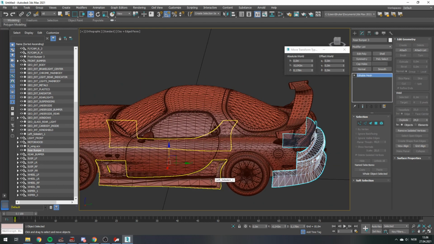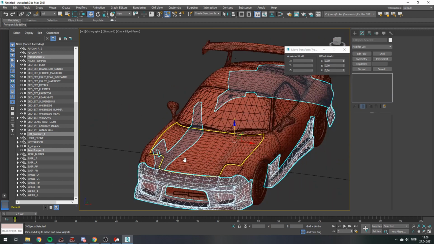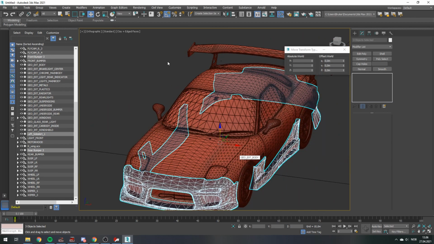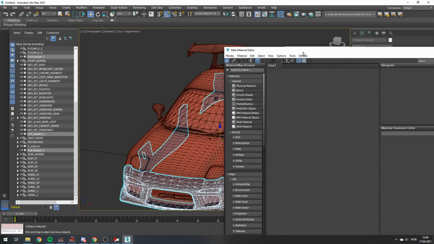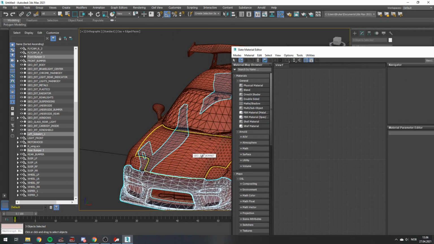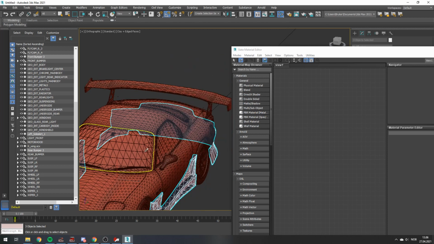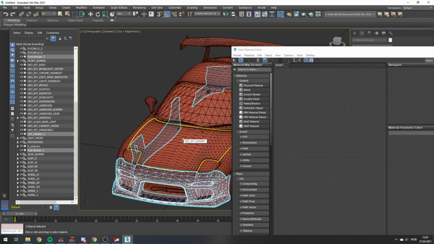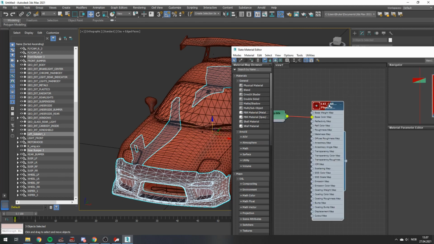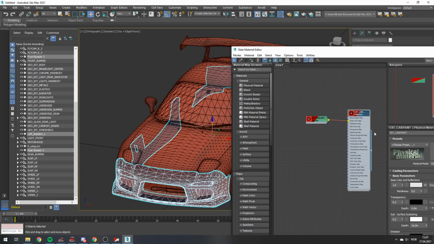So now you want to go and select all your new body kit parts. You tap M to get into materials mode or material view. Pick the eyedropper and select a part that has the livery and skin material to it, like the hood, front bumpers or front fenders, doors, mirrors, whatever. Select that and you get the material for the exterior paint, the car paint, and click assign material to selection.